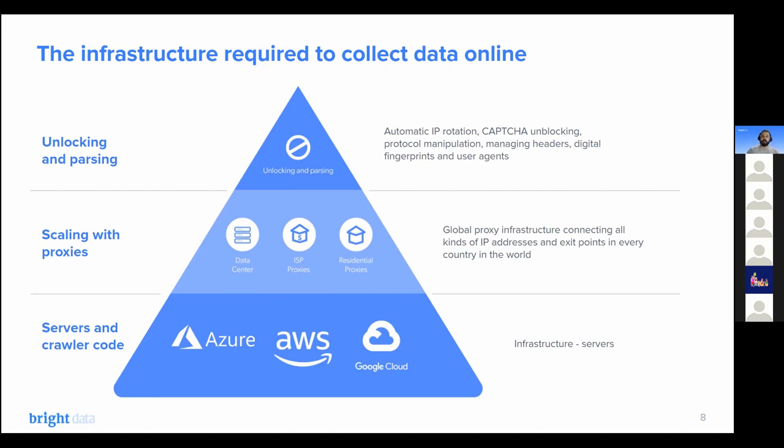These used to be the main products we offered up until 2.5, 3 years ago. But now we have the new generation of products, the unblocking and parsing products. Basically today we take care for you of anything related to unblocking and parsing for main target sites, for main websites. We probably have prepared crawlers with the parsers. You just need to decide what are the URLs that you want to access, where should it be sent, and how often should it be done. And that's pretty much it. Really, really easy these days.